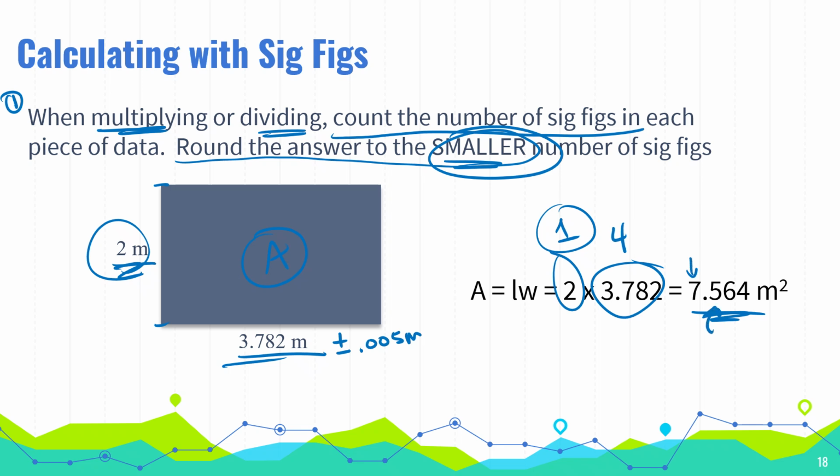I'm going to keep that 7. That 5 is actually going to bump that 7 up to an 8. Remember our rules for rounding, 5 and above, we bump up. We're going to keep that unit label. Don't lose your unit label. Our final answer to the correct number of sig figs is 8 meters squared. Because this measurement was too ishy, our final answer has to also be kind of ishy. I cannot assume that this 2 is good enough for me to say that with confidence. I can really only say 8-ish with confidence.